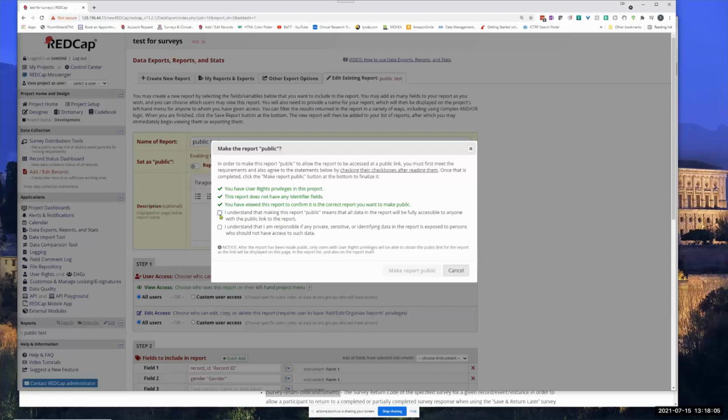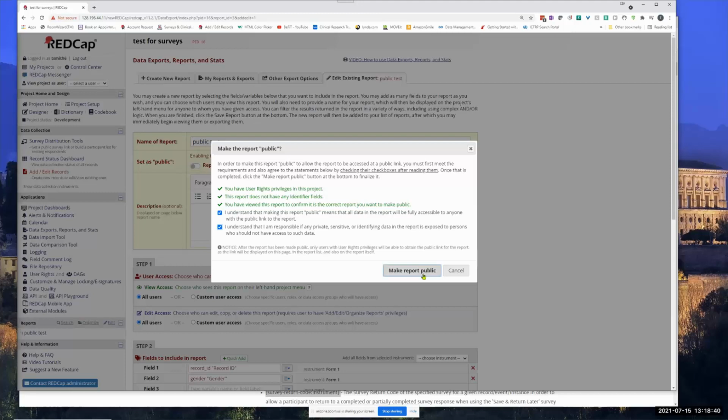You're going to sign off that you understand you are not going to put any kind of protected health information in a report that's public, and that you are responsible if any private, sensitive, or identifying data is exposed. Your name is going to be on the report, tied into the saving of this. So you're on the hook.